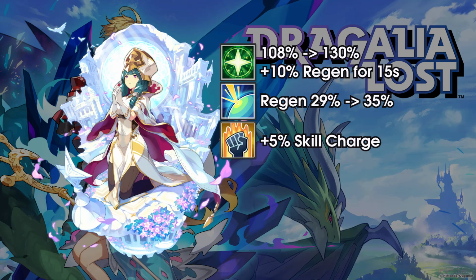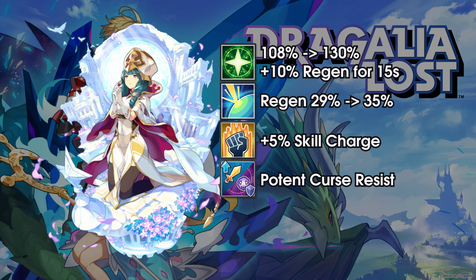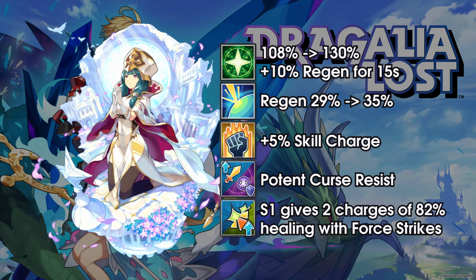Her standard Curse Resist has gone to Potent Curse Resist, and her final ability, which gave her plus 15% healing over 70% hit points, has become Devout Oracle. Now, using Radiant Savior will cause Hildegarde's next 2 Force Strikes to heal the team member most in need. This heal has 82% recovery potency. So this enables Hildegarde to spot heal with 4 strikes.